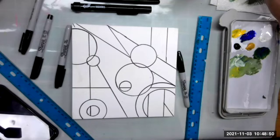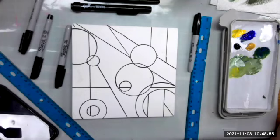Whenever you're ready, you can start painting. I would say pick one primary color to start with and put it in three spaces. Would you recommend marine blue or azalea or cerulean? Or does that matter? Anything you want. Have some fun with it.